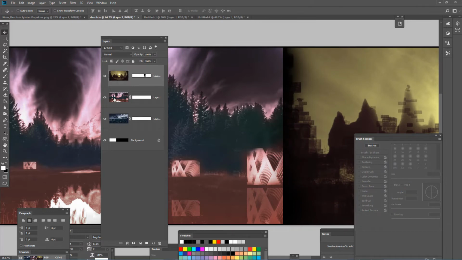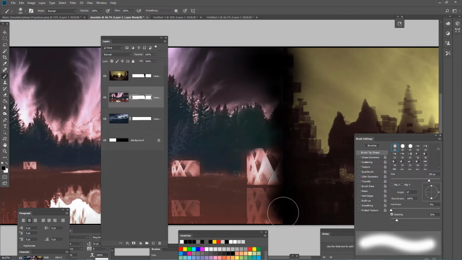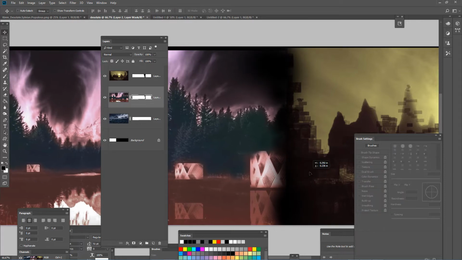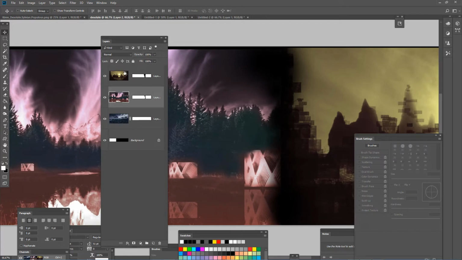So that's good. And now I'm going to go to the next one, the one down below, and do the same thing. So I'm going to use that brush on the mask. So both layers now have a nice soft mask on the areas that connect. You're going to have to play with it a little bit. You're blending it in with black, softly. You're using black because black is what hides in the mask. So that's why you're using black. And you're just painting along the edge.